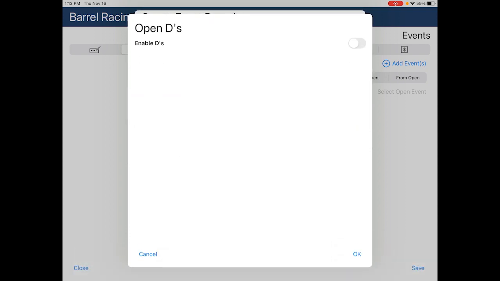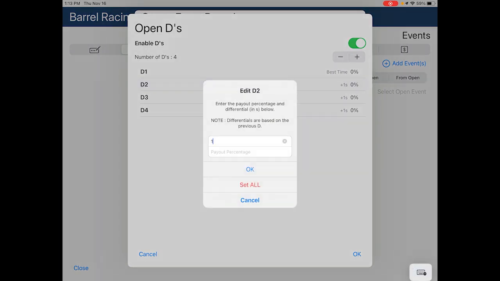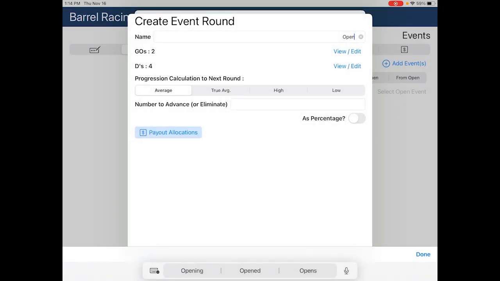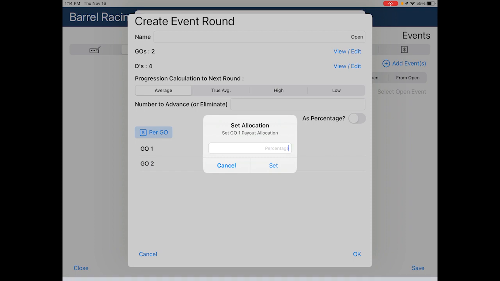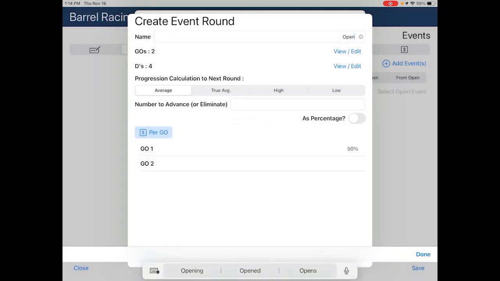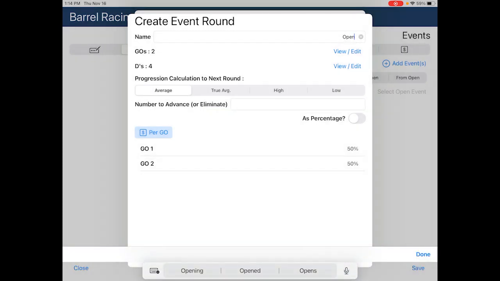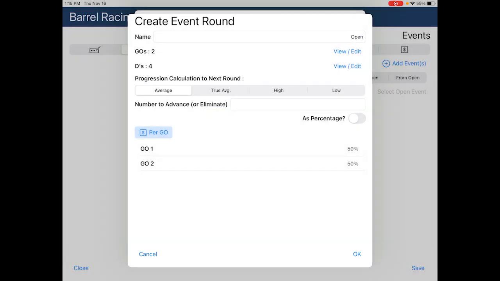In the open event, we will enable the Ds, and we are having 4 Ds, a 1-second time differential and 25% allocated to each D. We'll tap OK, and then we'll set our payout allocations per go to be 50% for Go 1 and 50% to Go 2. And now we have our goes and Ds and payout allocation set.